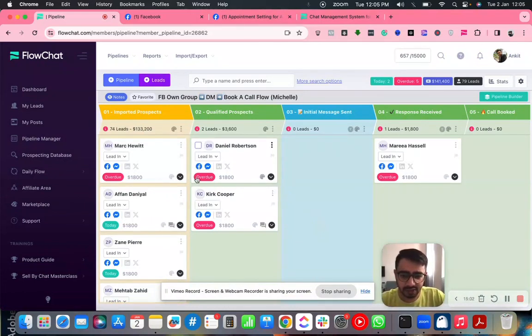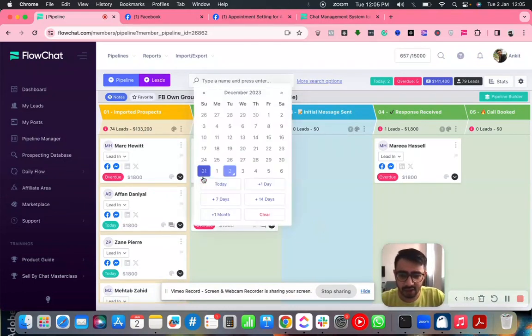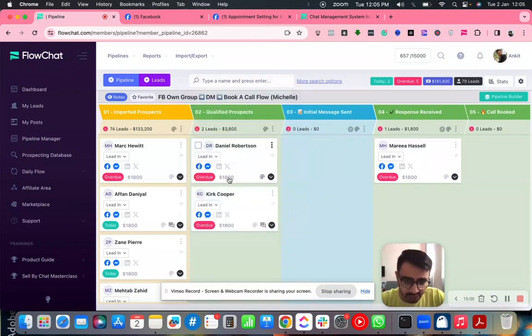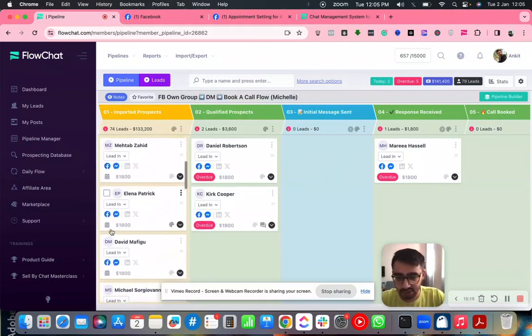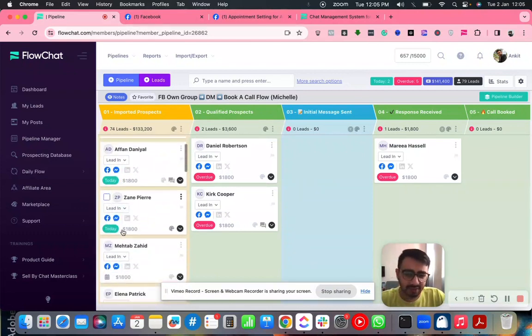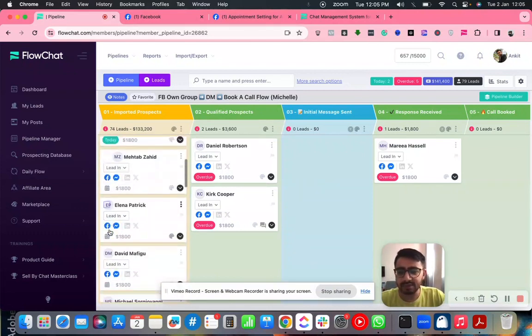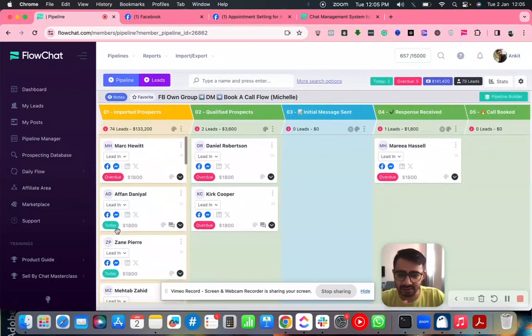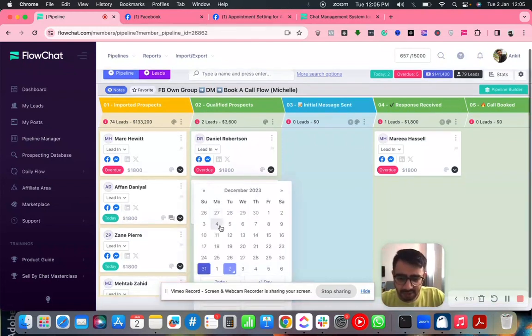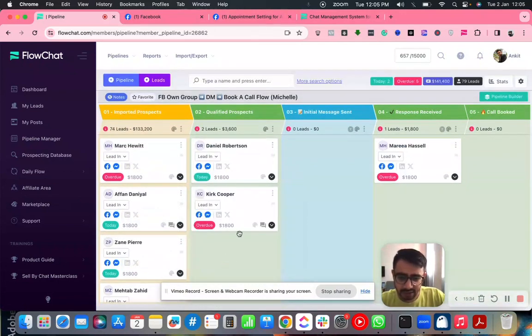Now, there's one thing that you can see over here, which is the overdue. This shows because somewhere I've already added these leads in another pipeline. Hence, if you see, this shows as overdue, but all these others show as today. Or maybe some of them are showing today and a lot of them don't even have the date. So again, this will take some time for you to understand, because there are small features that you need to still learn.